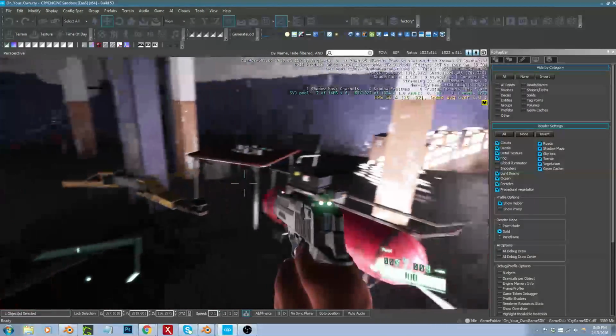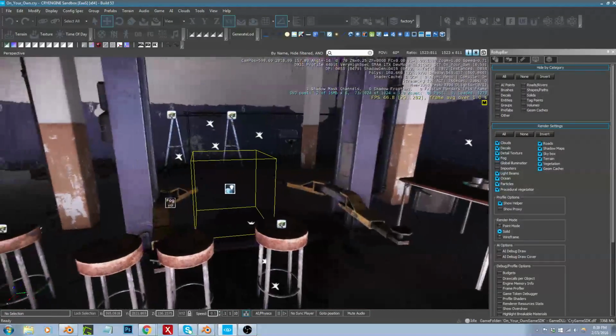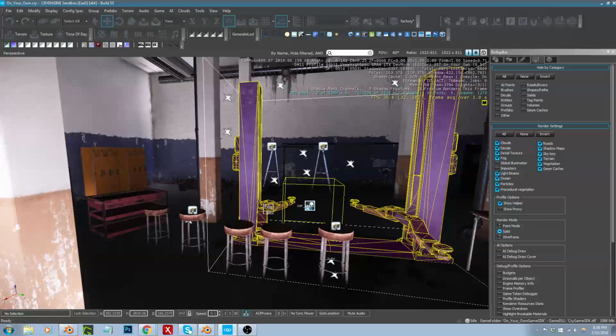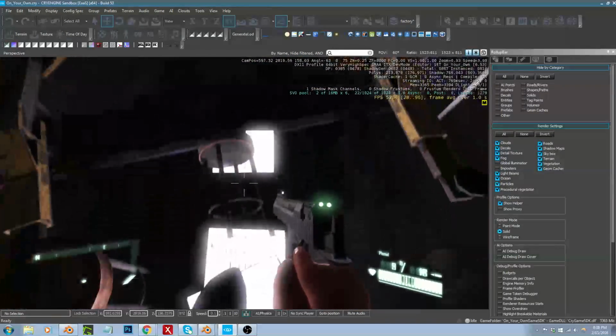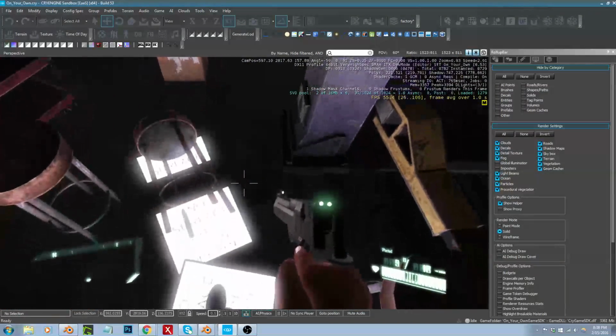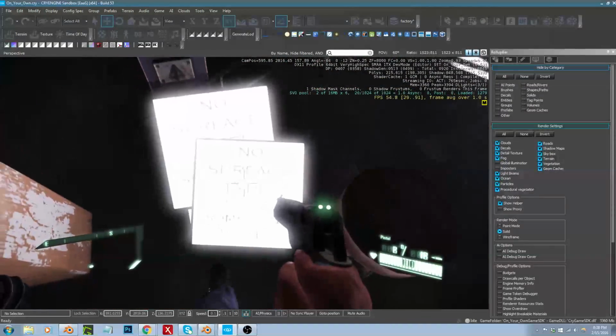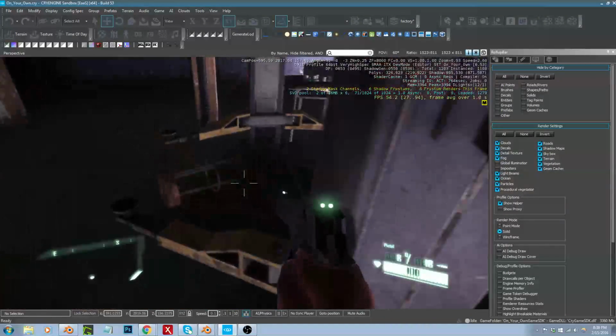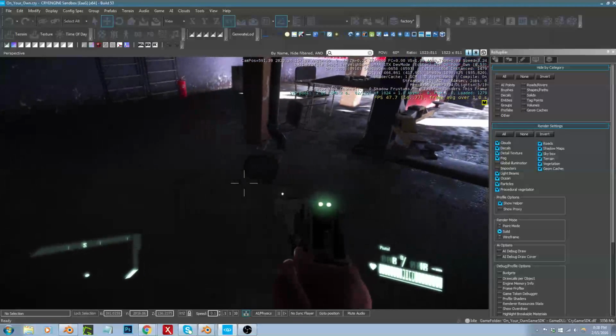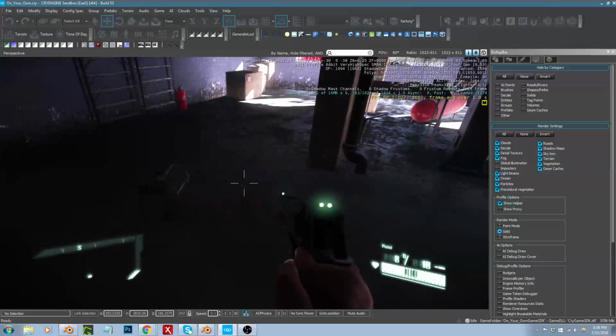I guess that one doesn't have any proxies. But yeah, I think it's definitely more natural for it to stop a little quicker. I mean, look at this thing. This thing keeps rolling and rolling and rolling.